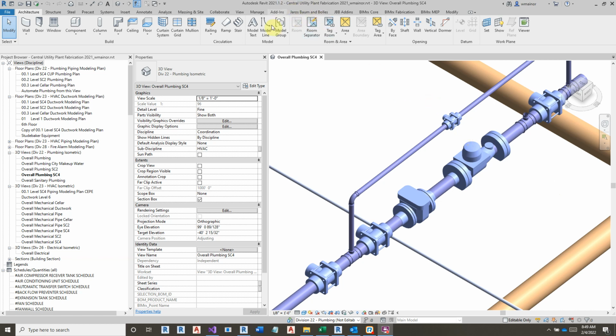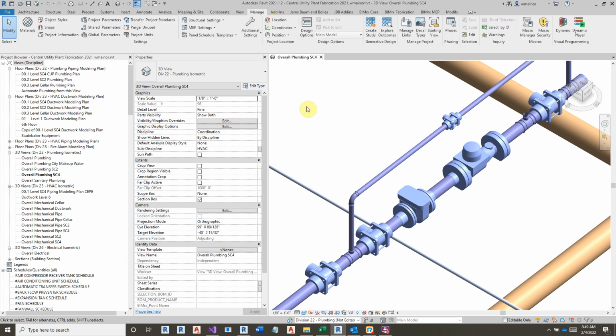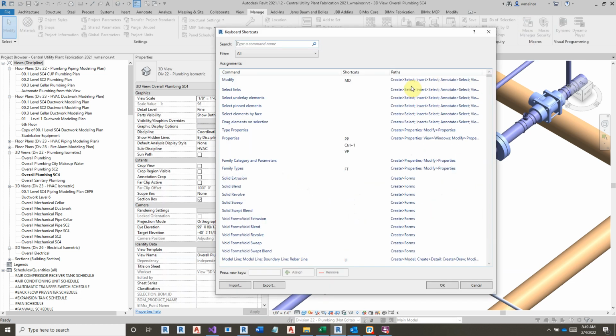The way we do that is through Revit. It's through the Manage tab of the ribbon bar. And over towards the right-hand side, we have a tool called the Macro Manager. After a while, I make so many of these that I assign the Macro Manager to a keyboard shortcut. Here you can see on the drop-down that I've assigned it to 22. And if you're not familiar, I assign keyboard shortcuts by typing KS. That's the keyboard shortcut for keyboard shortcuts.